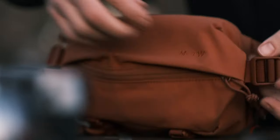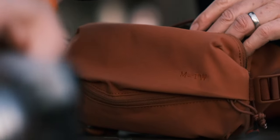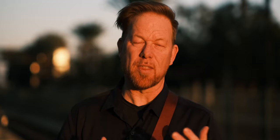S is for your sunglasses stored successfully and the soft inner lining that keeps them from scratching. T is for texture — it's pleasing, modern, and sophisticated. T is also for travel tripod ready with the straps on the bottom. V is for useful, utilitarian, and unique. This is a small pack, a small sling. You can take a lot of important essentials with you wherever you go, and it's got a unique look.